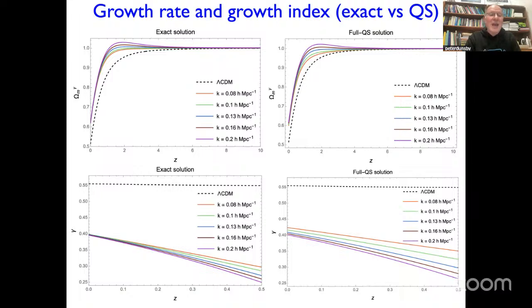They all get a gamma, for example, which is broadly close to 0.4. We're also getting 0.4 for our analysis for a broad range of scales. But what we wanted to highlight here was the differences between the exact solution, the exact analysis, and the different approximations that people make. You can see that there is quite a subtle difference between what one gets using the exact solutions and what one gets using the full quasi-static approximation.